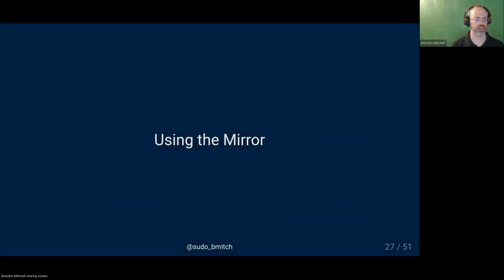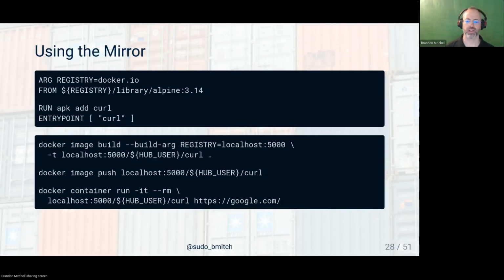And the mirror itself, if I want to use it, what do my Docker files look like? This is the important part a lot of people want to know. They've got this stuff set up. How do we use it? Well, I mentioned I kept the names of my repos looking the same as upstream, and that's so that all I have to change is one variable in all my Docker files. And so I specify the registry as an argument. I pass it there on the from line using that one argument. I default it to Docker Hub. That way, if I give someone else this Docker file, they don't need to have access to my local mirror. They can just run the build from Docker Hub, and it just works for them.